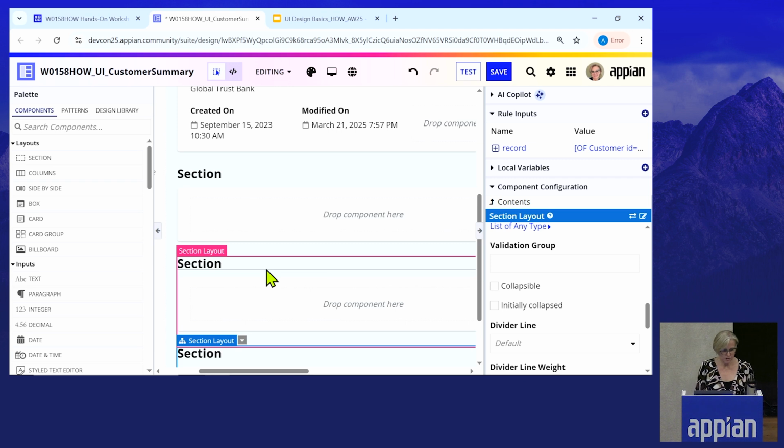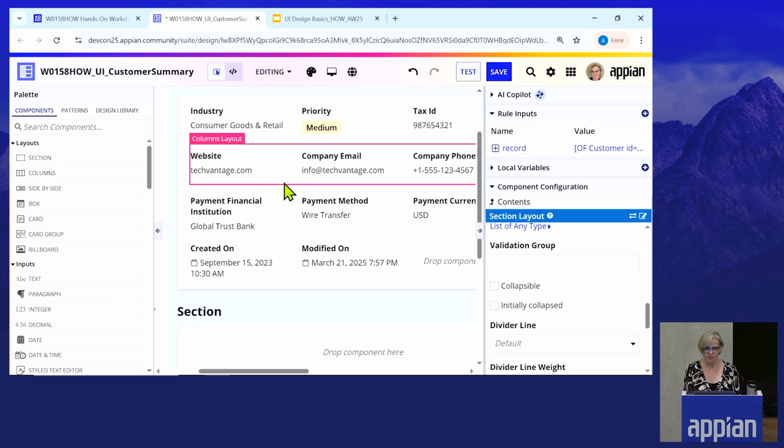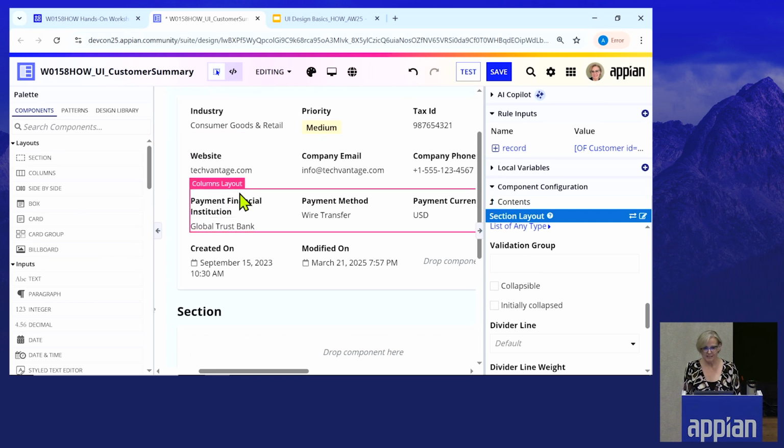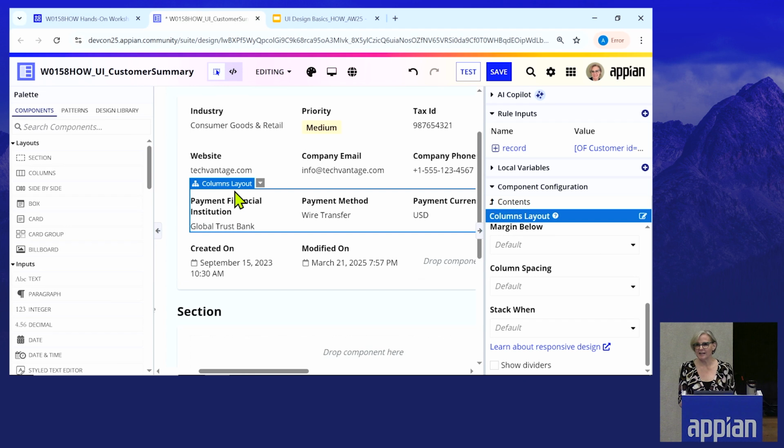All right, now once we have our 3 sections, now we can start moving some of our information from the details into those sections. Okay? We're going to start by moving all of our payment information out of here into the section below. Sometimes it can be a little bit tricky to select one of the components that is layered underneath of the current component. So if you can, go ahead where that rich text is, and then if you come up just a tiny bit, you should be able to get to the columns layout. We're going to take that entire columns layout and go ahead and move him down below.